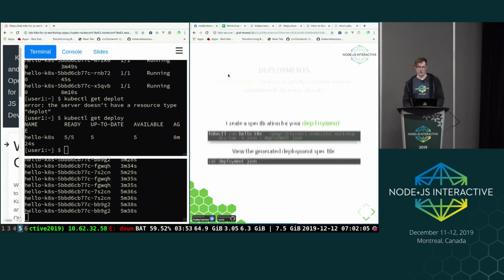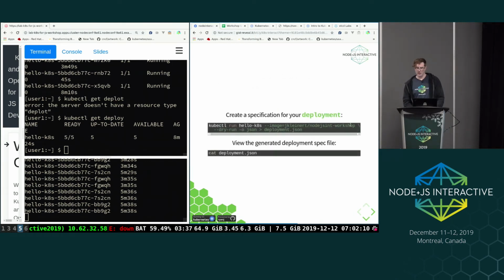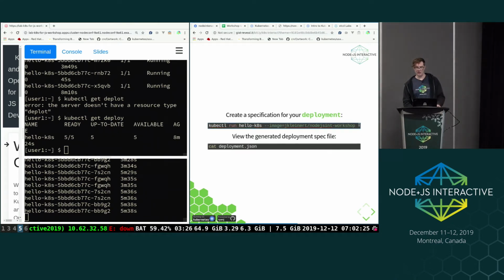Yeah. So in this first one, if I want to create a YAML file, then I include dry run in order to create a file. If I don't care about creating a file at all, we can just do this command. This will create the deployment immediately.